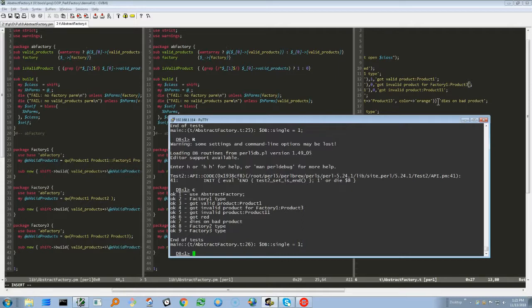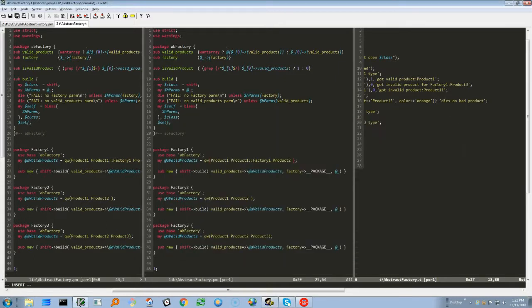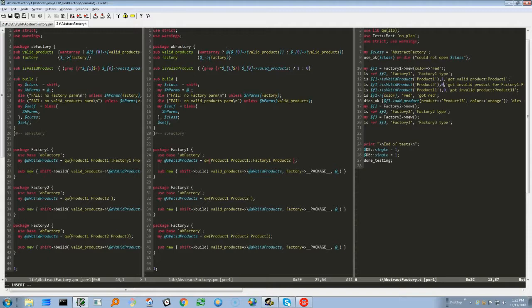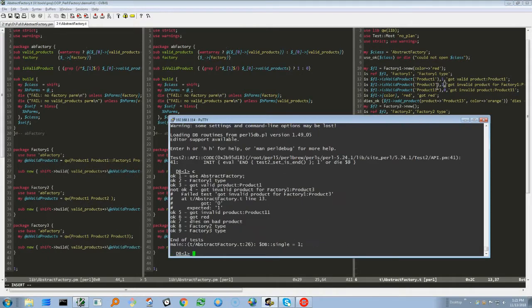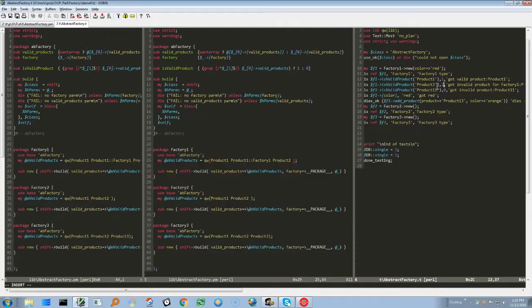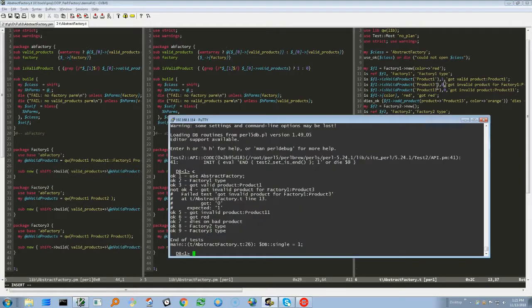If it failed, if I basically said that should be a 1, that's the kind of error I'm going to get there. So it's nice. It tells you, hey, you were waiting for this, but you got that. So that's not what we want. And of course, if it's wrong, then fix the code.